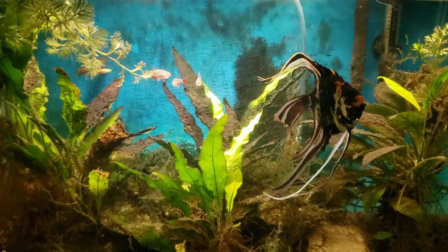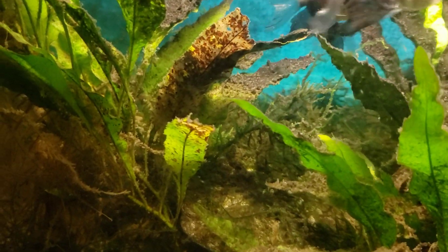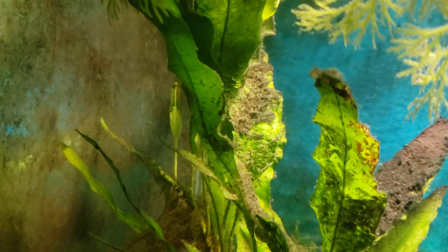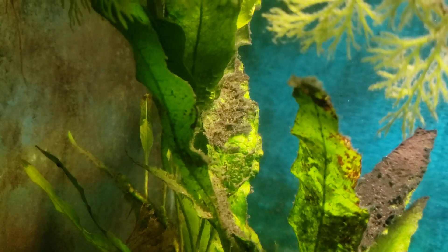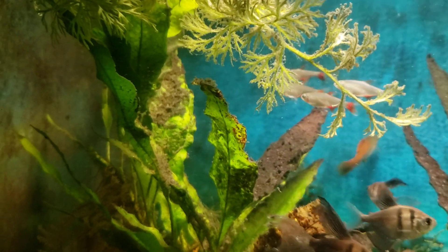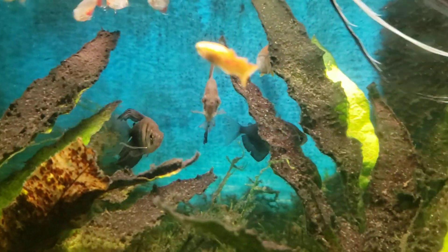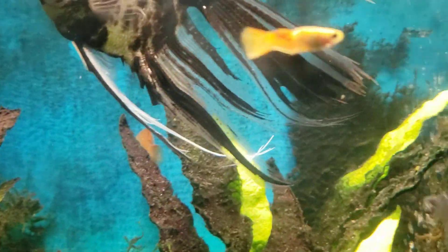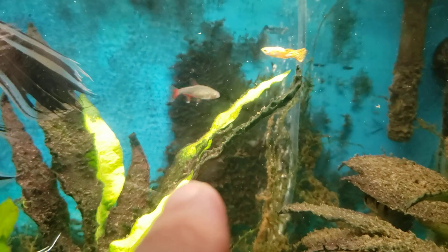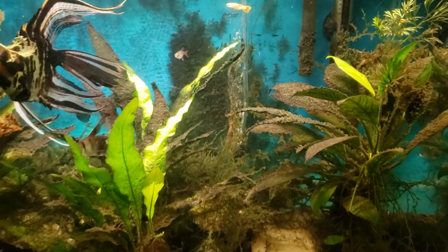I wanted to point out that the crud in this tank is not necessarily cyanobacteria. If we look on that leaf right there that is dead center in your screen, you can see how it almost looks like detritus or dirt that's settled on the leaf — it's not. It's algae and growth, but it's not cyanobacteria. If we look at some of these leaves that have that complete sheeting-type effect growing on them, especially this one right here, you can see right up along the top edge it very clearly is a sheet of green cyanobacteria growing on that.